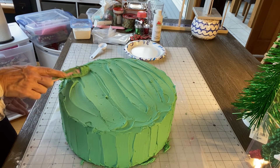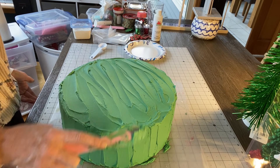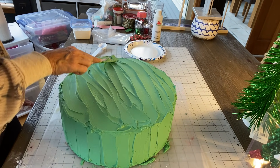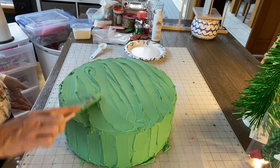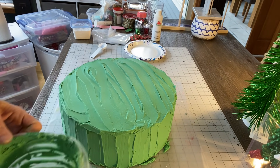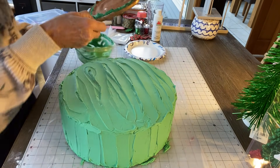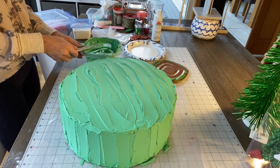That frosting will stay good in a bowl for a few days — mine has been in there a week, but it was dried out. I'd say maybe up to a week. I've left mine in there and they stay good as long as your bowl is airtight. If you have extra, try to use it up within that time. I think this looks good. Now we're going to move on to the dripping — I want to do a white dripping down the cake.